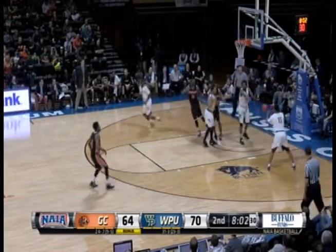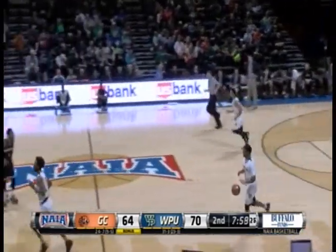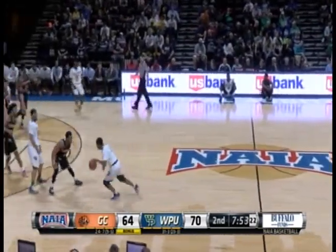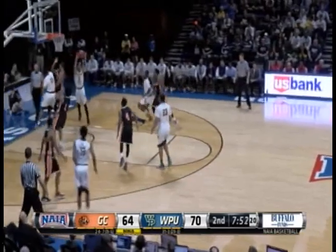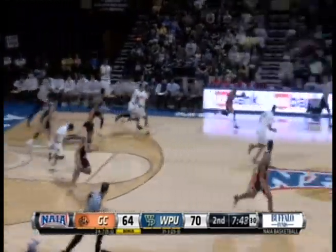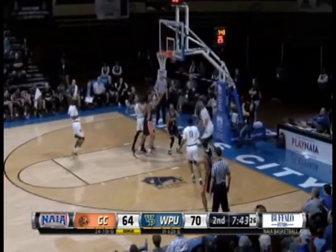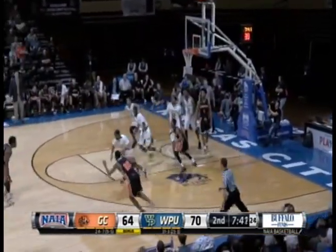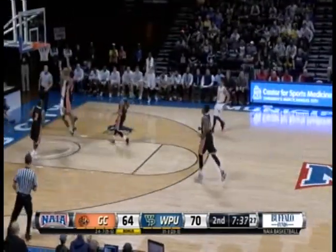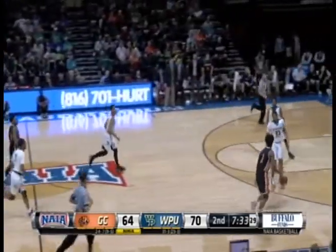Trying to answer and not being able to hit the shot is Poindexter. One and done, and rebounded by Kevin Smith. No look pass inside, blocked from behind, and a good defensive play. 2-on-2. To the bucket, to the rim, off the glass, no good. Fight for the boards, into the hands of Smith. That starts transition the other way, behind the back pass, and then a great defensive block by Stewart.